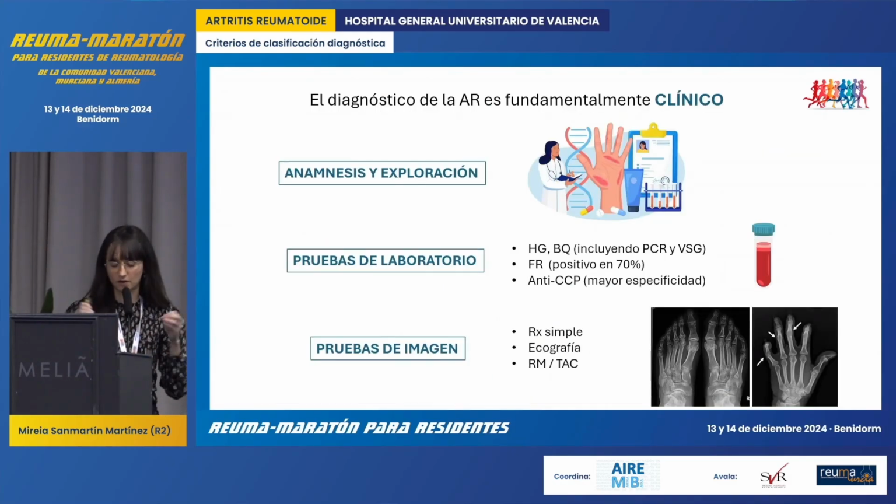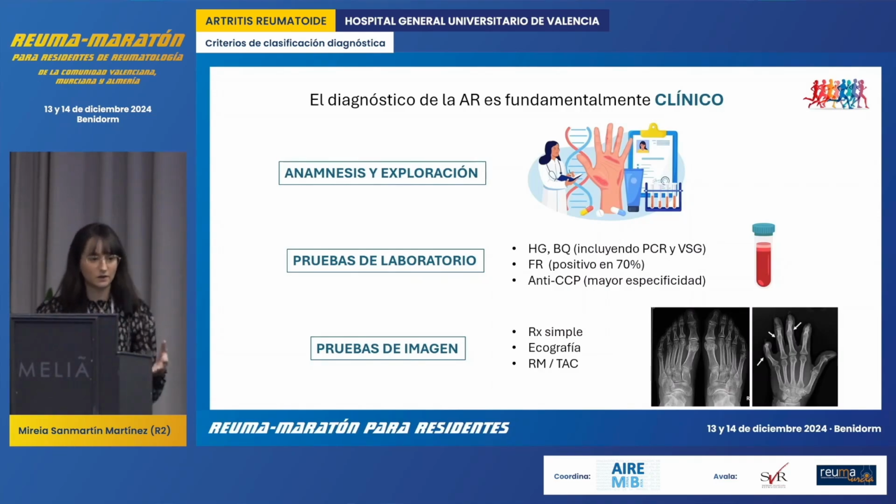As an introduction, now delving a bit more into the diagnostic aspect, it's important to mention that the diagnosis of rheumatoid arthritis is fundamentally clinical and must be made by a rheumatology specialist who will primarily rely on a medical history and physical examination, which my colleague Pablo will later discuss and explore in more detail, and will also rely initially on blood tests with a basic profile, including complete blood count and biochemistry, incorporating acute phase reactants, as we will see later, as well as the autoimmunity profile with rheumatoid factor and anti-CCP antibodies. We will also rely on imaging tests, primarily an X-ray for sure, and we can also use other tools such as ultrasound or more advanced ones like MRI or CT scan.